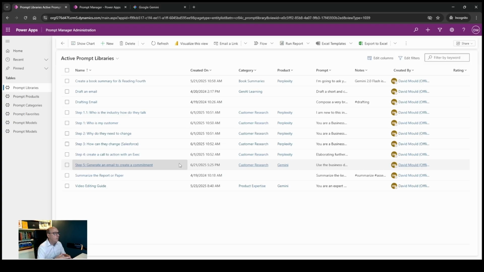Let's talk about the main reason we have this in the first place, which is the library. So in here, you'll see a short name. You'll see a category and a product, as we discussed in terms of retrieval. You'll see the prompt, and that really is the entire body of the prompt that you'll use inside the large language model. And you might have some usage notes. But the usage notes become useful really when you start thinking about maybe you're looking for a desired outcome, some guidance on when and when not to use it, and really think about the role of that inside your trusted AI strategy as well. So now that we've discussed the back end, let's actually switch over and have a look at what most users will see on a daily basis.